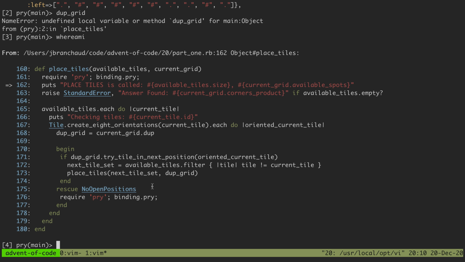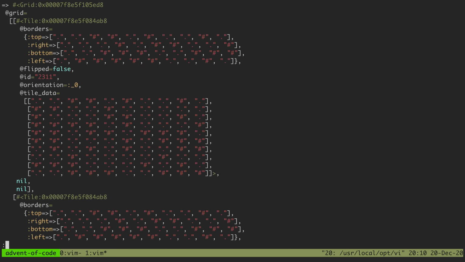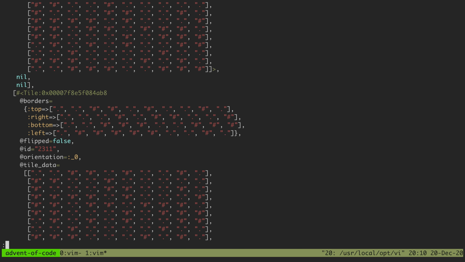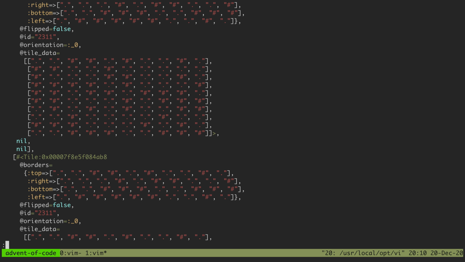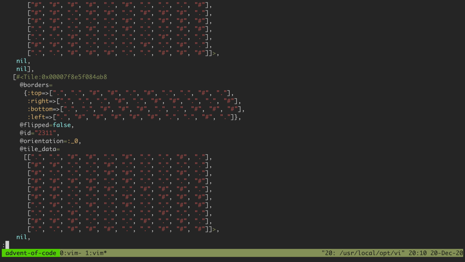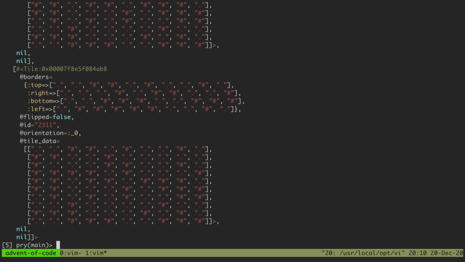Place tiles. I say current grid dot dupe. Okay, but flipped. I mean, all these things with the same orientation and everything.